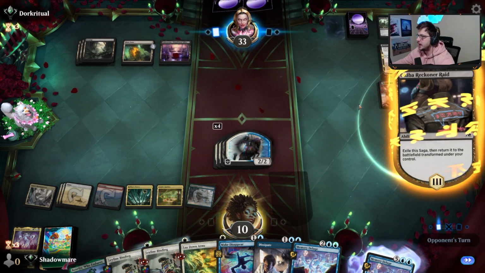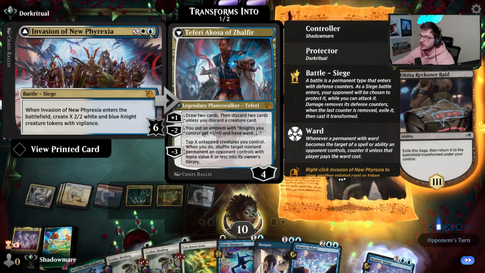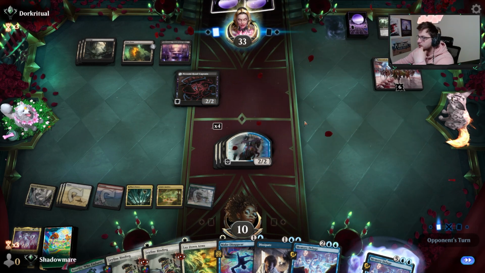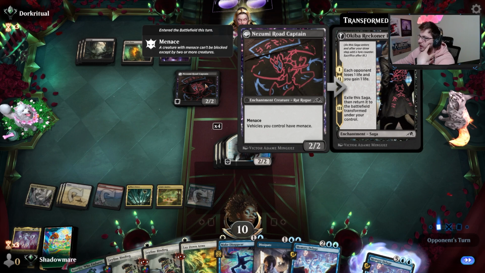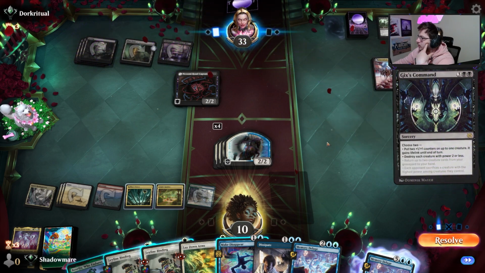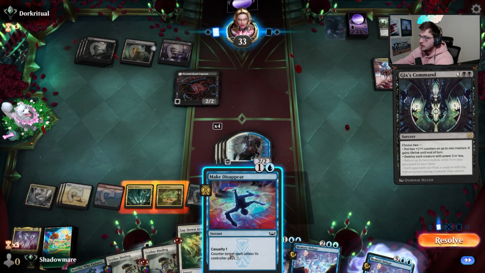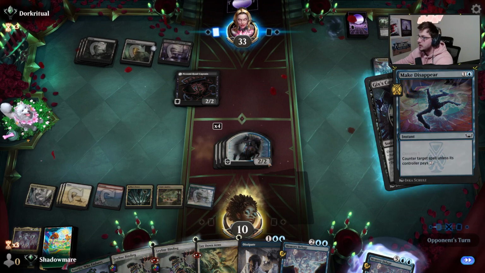But a card with X in its converted mana cost. This is a 2 mana permanent. We'll say have Menace. It has Menace itself. X command 1/1 destroy each creature with mana value 2 or less. Okay. I have the Make Disappear.